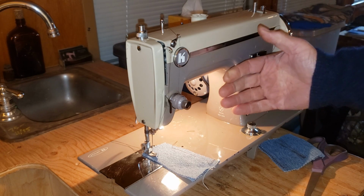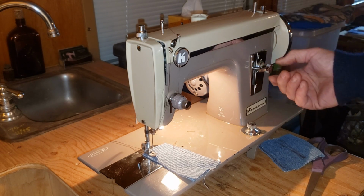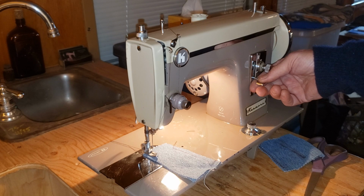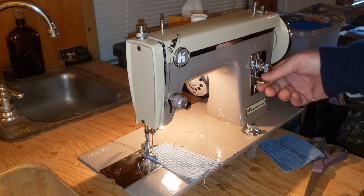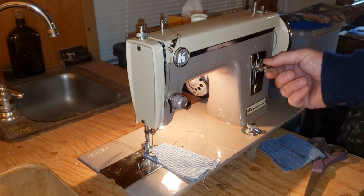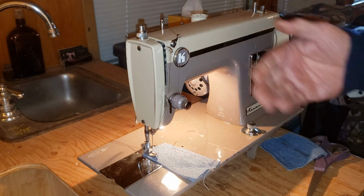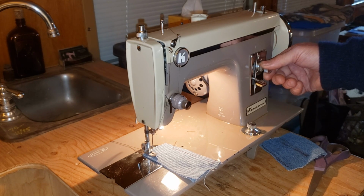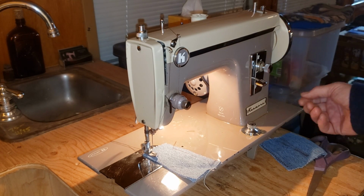Now, if you want your stitches to be the same length when you reverse as they are going forward, you can lock the stitch length lever with this knob here. Say you want to be about halfway down here. There. See, it's not going all the way to the bottom, because that's the length you want your stitch, and it's not going all the way to the top, so your reverse stitches are going to be the same length as your forward stitches. I'm going to make this stitch even a little bit smaller. That's about right for regular fabric.